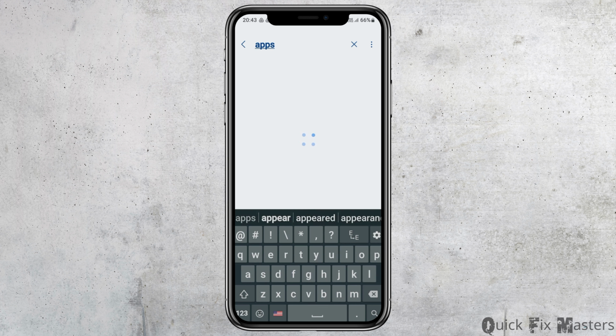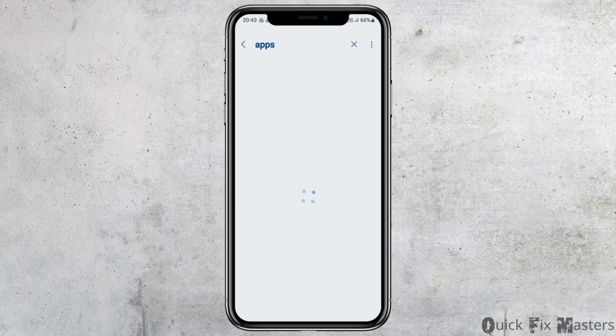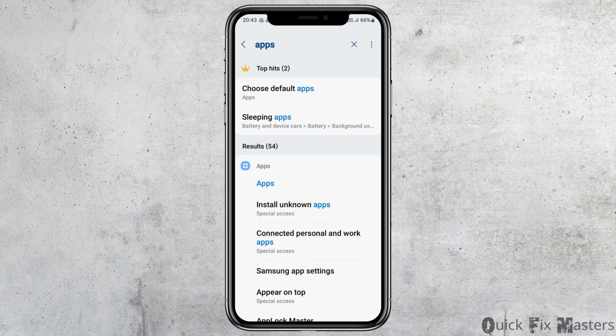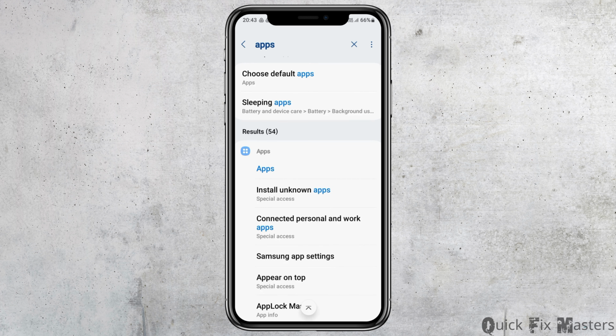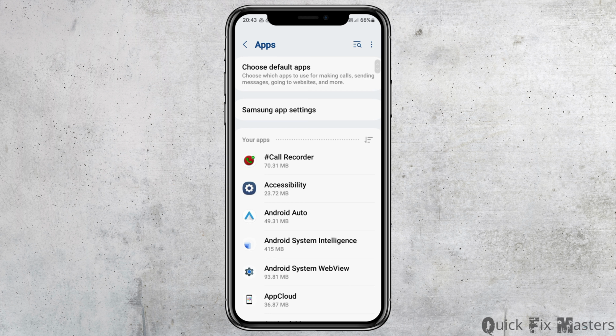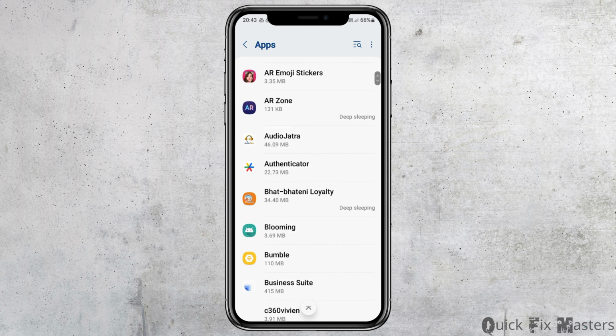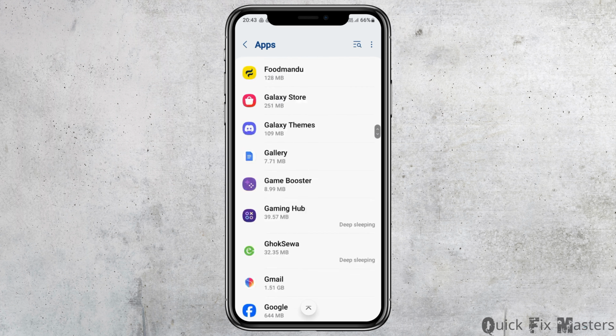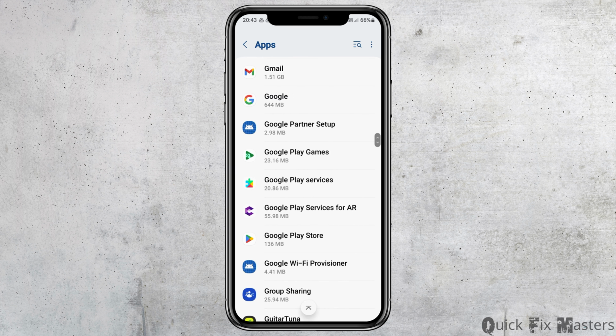Now you have to go to the next option, that is the option of the application. You have to wait for a while until it launches, because sometimes it may be the problem of your mobile device. After you see an interface like this, now you have to tap on the option of the apps. After you tap on the option of the apps, it will lead to the page where the various kind of list of the application on your mobile device will be shown. Now you have to scroll down until you find the option of the Google Play Store, and you have to tap on Google Play Store.